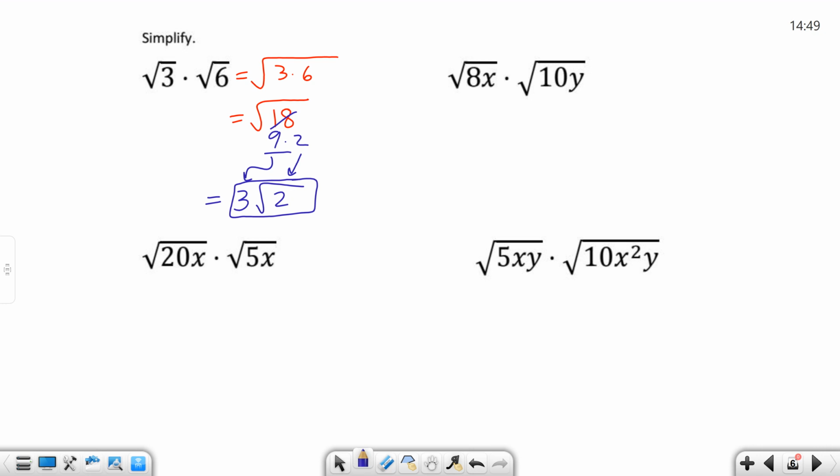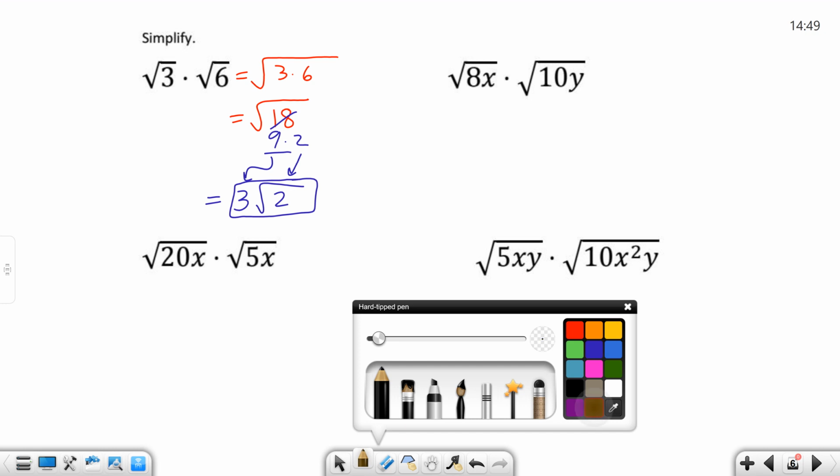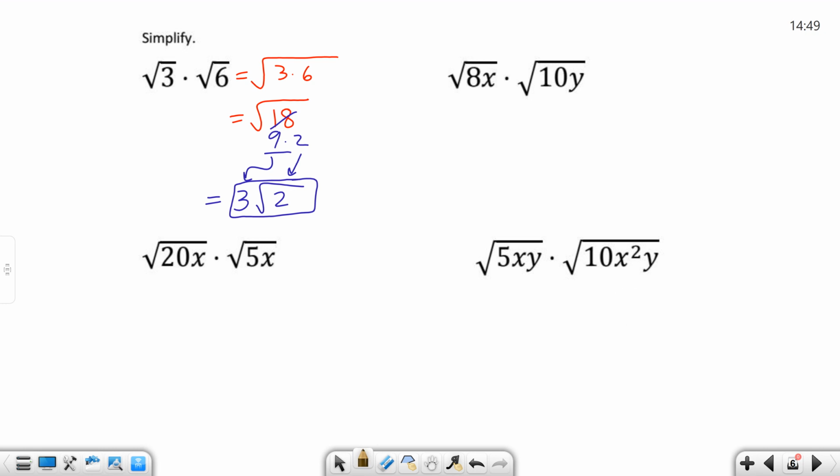All right? So we're going to multiply. I'm going to multiply it first and then simplify. And if you need help simplifying, then go to my Roots and Radicals Simplify video. That will help you see what we just did, where I go into that in much more detail.